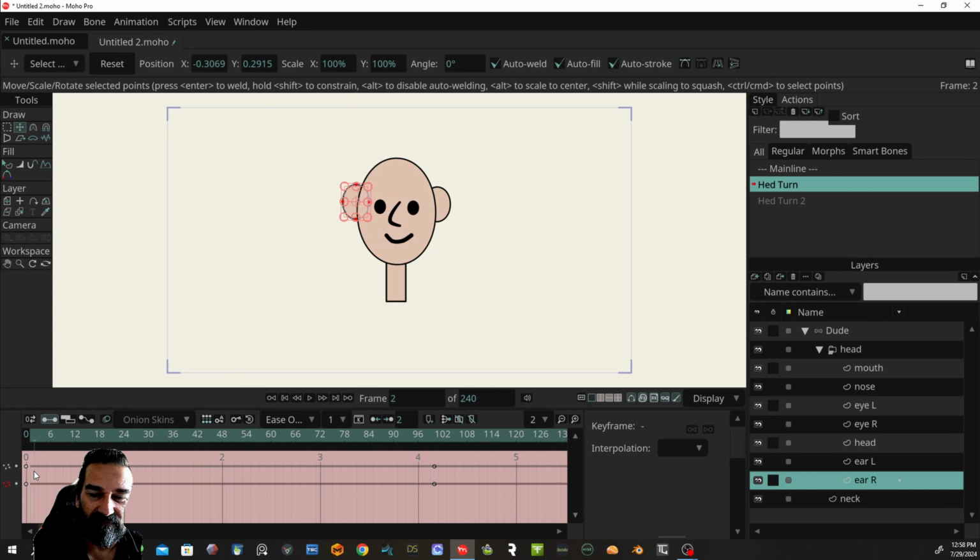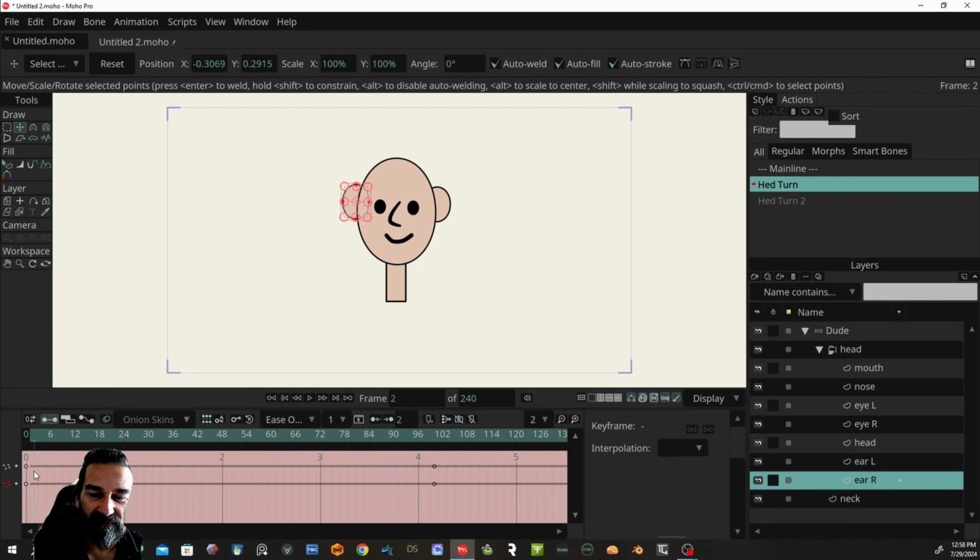We just click it and drag it up. And when you let it go, it pops in front of the head, and we should get a keyframe there when that happens. You can see boom, boom, boom, boom. I don't see the keyframe here, but I believe that's because I have to be on the head layer. Yeah, there it is. So as we move forward, pop, right there it moves forward.